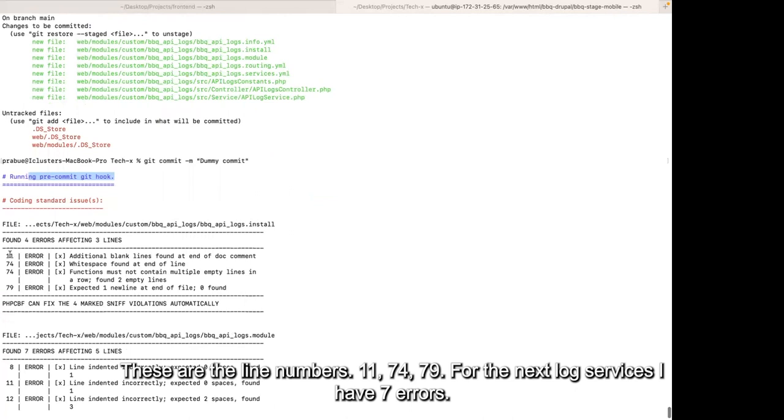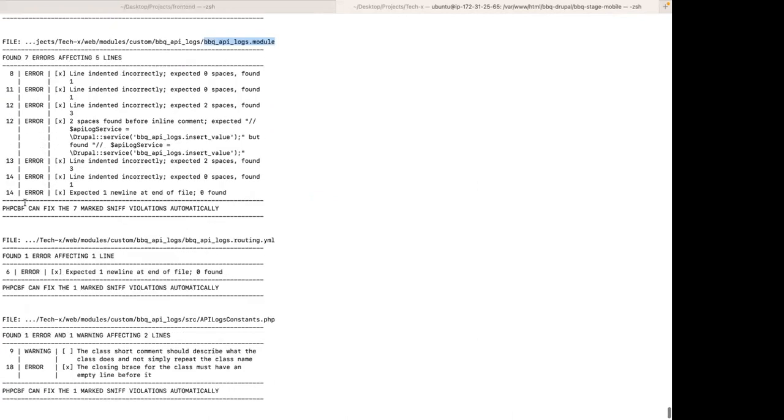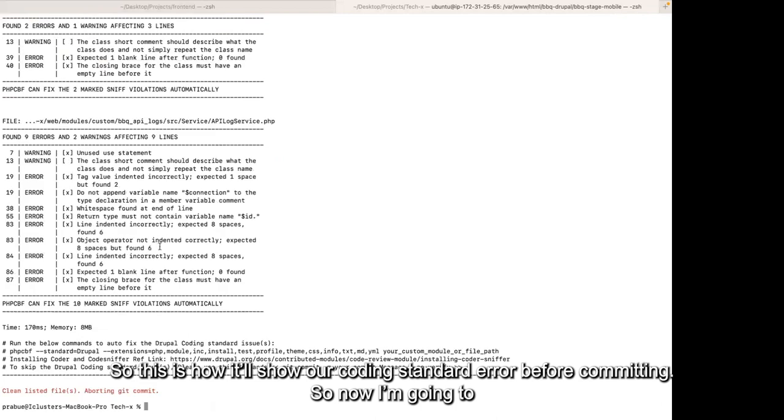These are at line numbers 11, 74, 79. And then in bbq API log.module, I have 7 errors. And then in routing.yml, I have 1 error. So this is how it shows our coding standard errors before committing.